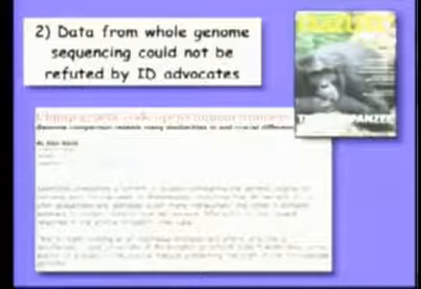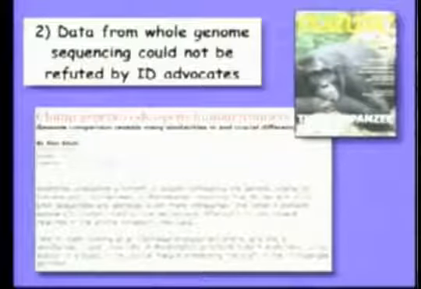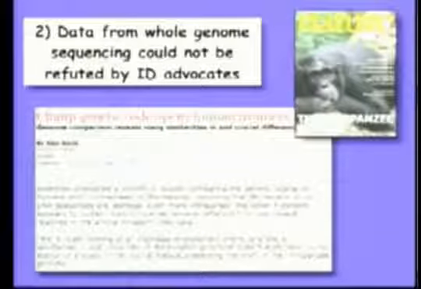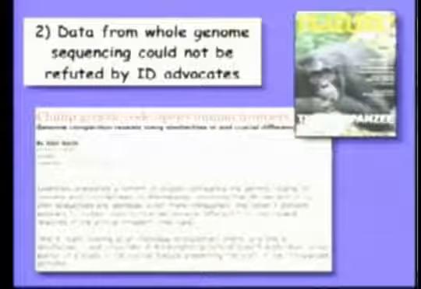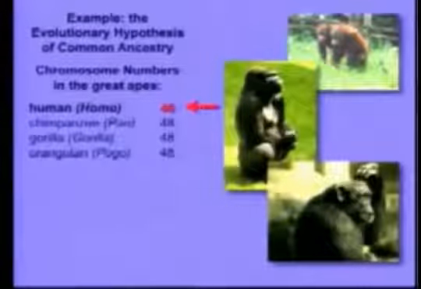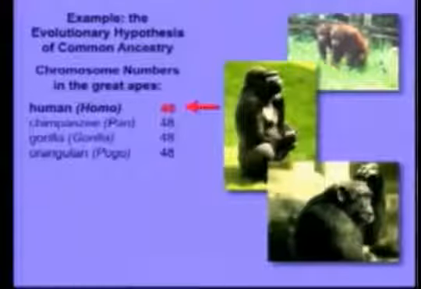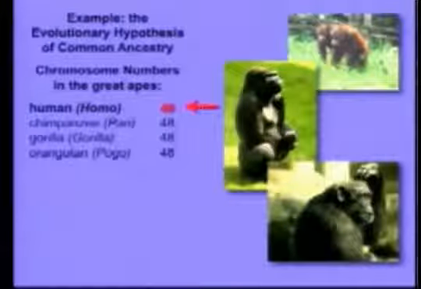Many of you may know that a few months ago, the genetic code of the chimpanzee was published. Therefore, we can compare our genome to these primate relatives. What do we find? I want to show you one striking finding that dates to about a year ago. You all know that evolution argues that we share a common ancestor with the great apes, the chimpanzee, the gorilla, and the orangutan. Well, if that's true, there should be genetic similarities, and in fact there are. But there's something that's really interesting and has the potential, if it were true, to contradict evolutionary common ancestry.